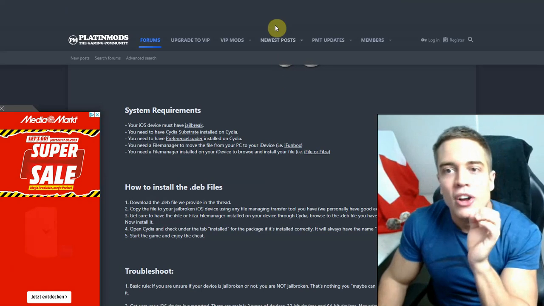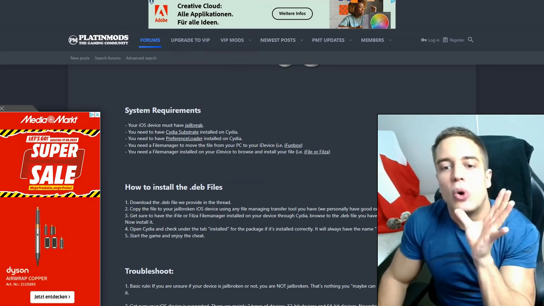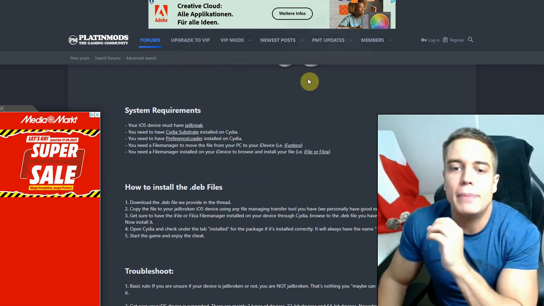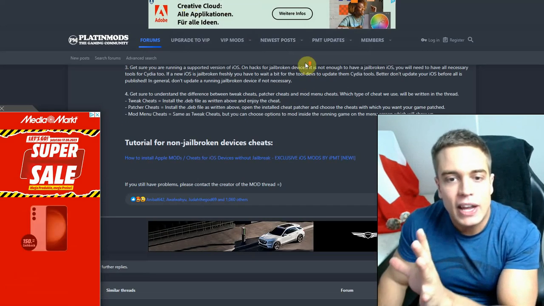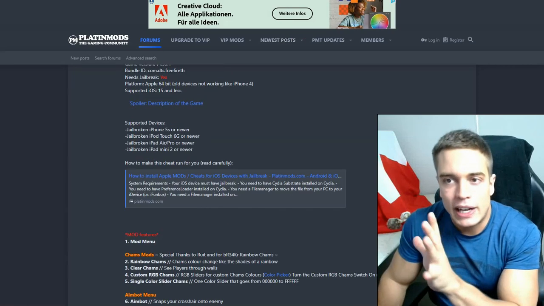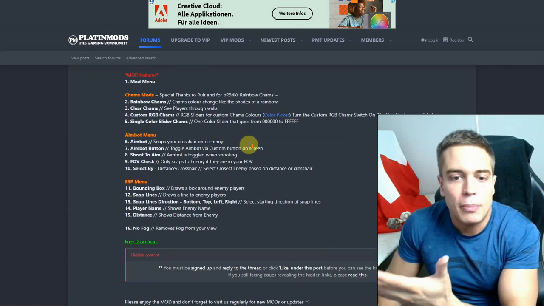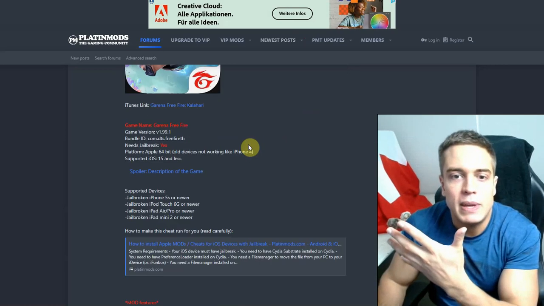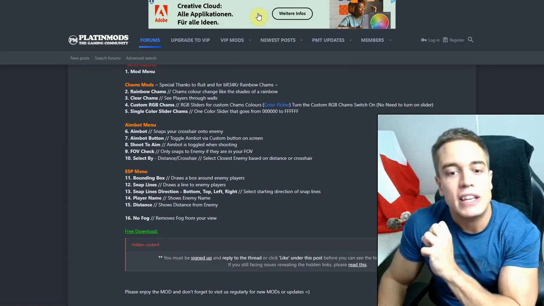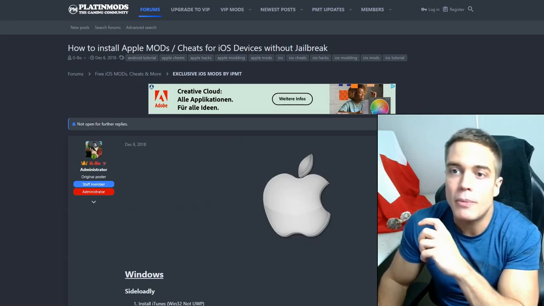If you're not following the installation instructions for these modded iOS apps correctly, they will simply not work, or you might even get automatically banned. So please be very careful when you're installing this stuff. Follow the guides correctly. They sometimes include very powerful cheats. For example, in this case, we have aimbots, ESP cheats, and other stuff included, and oftentimes they come even for free. Some of them are, of course, premium, but a lot of them are free.